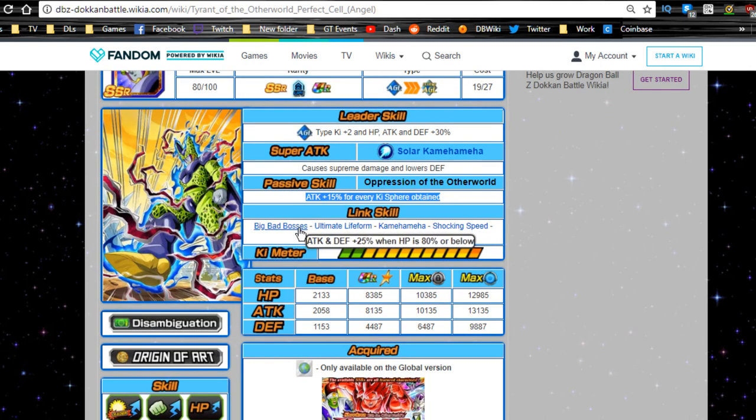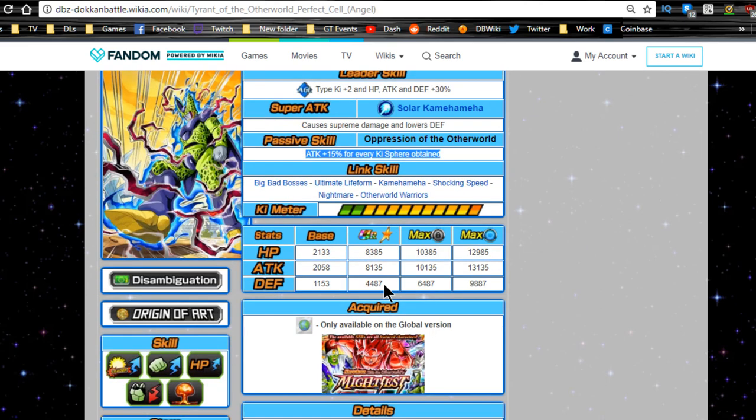Link skills are Big Bad Bosses, Ultimate Life Form, Kamehameha, Shocking Speed, Nightmare, and Otherworld Warriors. Max stats are HP of 8385, attack of 8135, and defense of 4487.